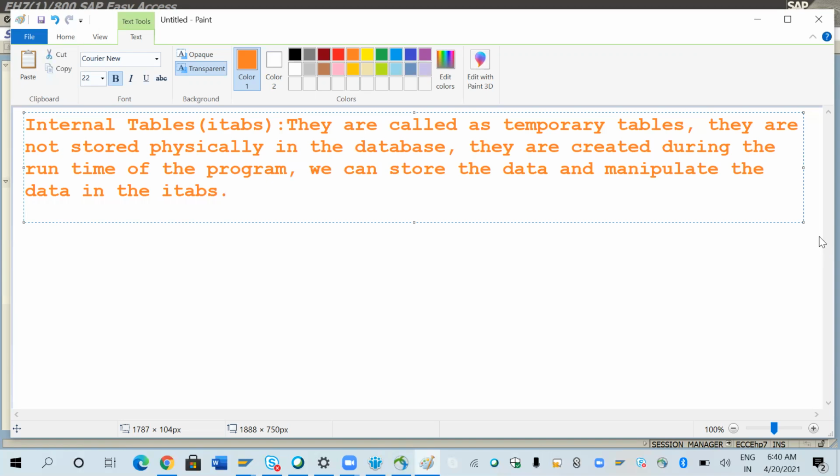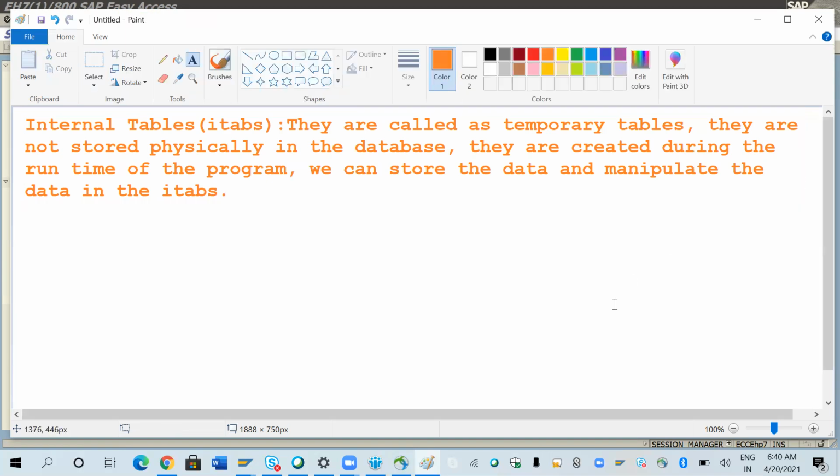So internal tables are called temporary tables. Why? Because they are not stored physically in the database. Whereas the tables that we create in SE11 are called physical tables, because whenever we want to look at the table, we can go to the T code SE11 and display those tables. Whereas these internal tables are temporary and are not stored anywhere in the database.